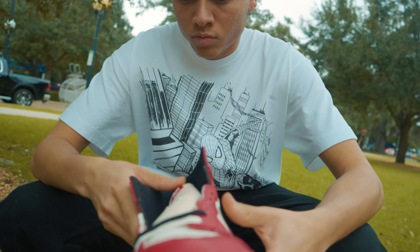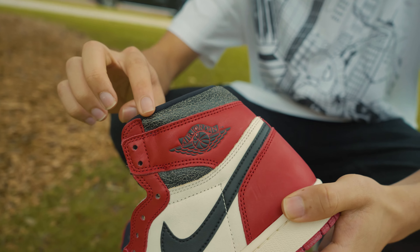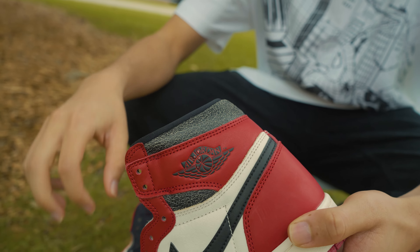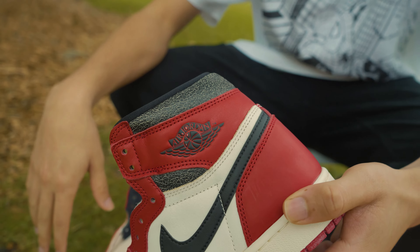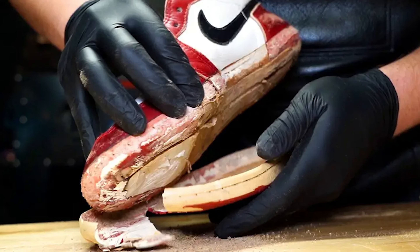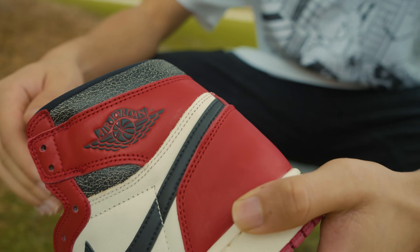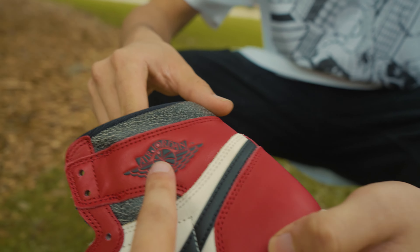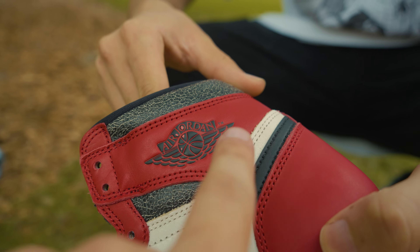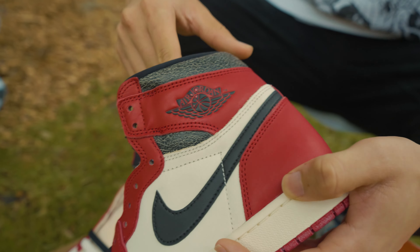I got to say I like all the little details. We can already see the cracked leather right there, which is a nice touch. Because if you think about it, if you really wanted to get a vintage look — I've had my personal opinions on things that look fake vintage — but this is perfect because you can't really wear a 1985 Chicago; it'll just break apart on you. And Frankie noticed this, but right here on the wing on this particular pair, it's like damaged. And it's funny because we were like, okay that's cool, they added that touch. But then on the other pair, it's not there.